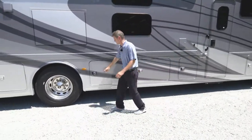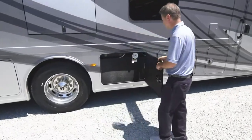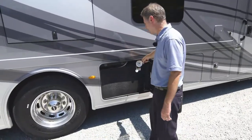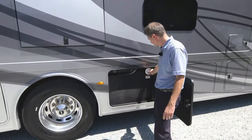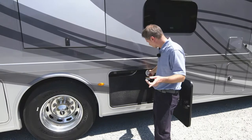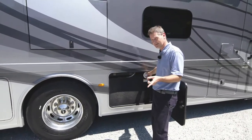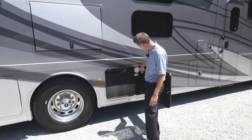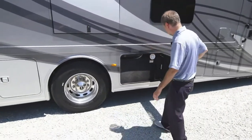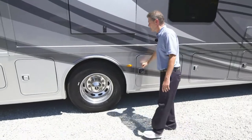Another storage bay here. Is your fresh water tank. This is going to be 95 gallons of fresh water. You fill it up right from here, you take off the cap, you put in your hose, you turn on your water source. Now make sure it's a hose for potable water. Okay, you don't want to use a hose that you're going to sanitize your black tank with, but a little vent there, when that trickles out, you are golden.